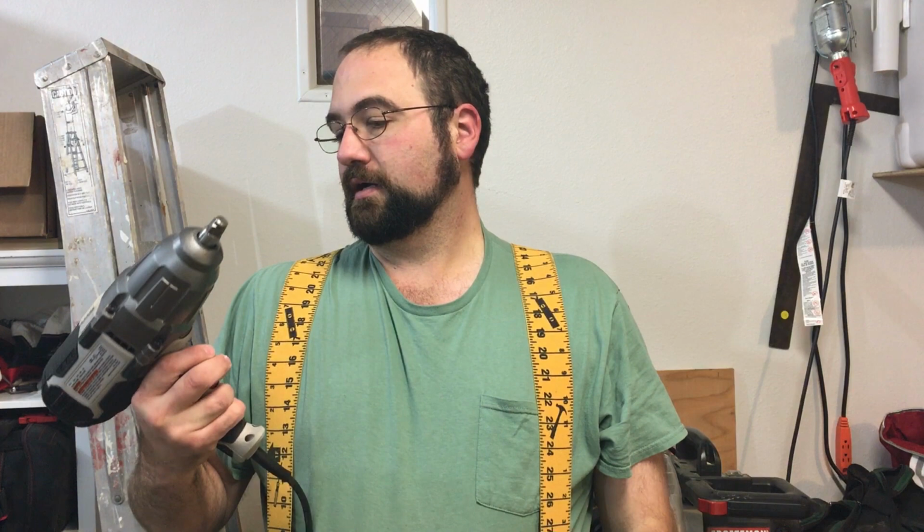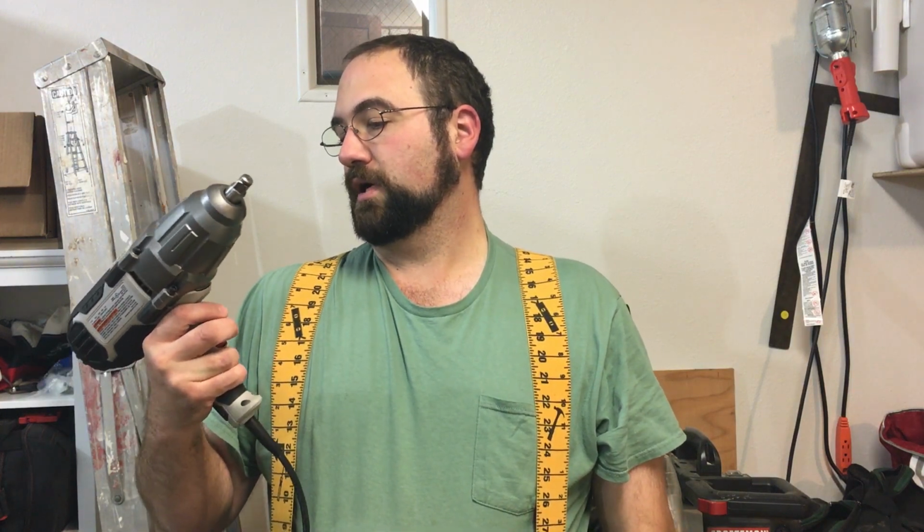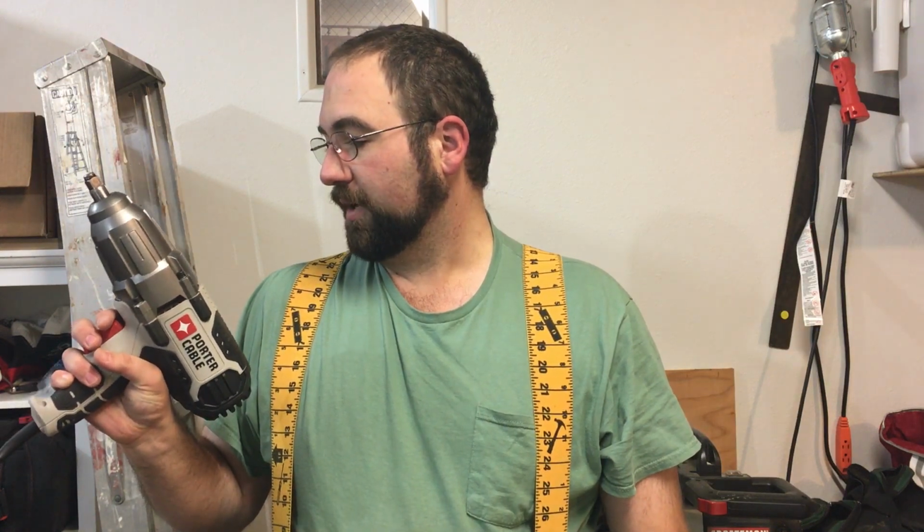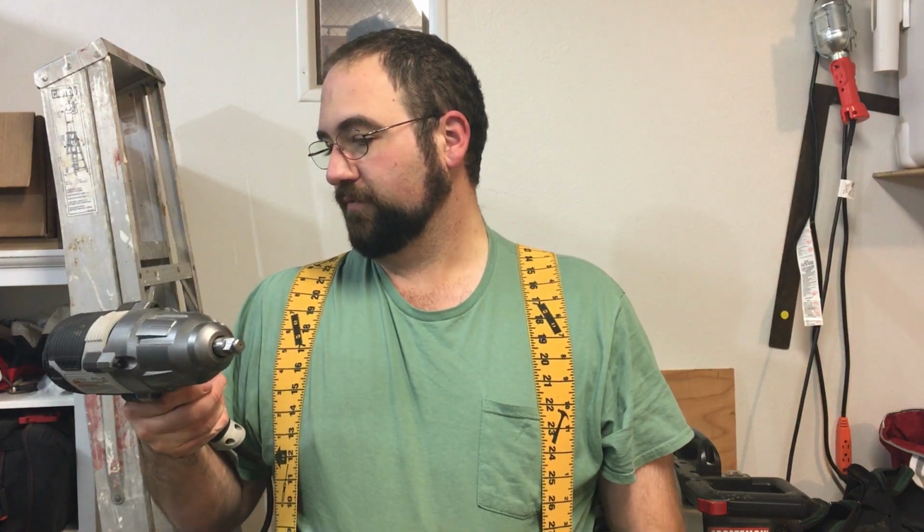Old school. New school. So, I recently picked up this Porter Cable 1/2-inch hog ring impact wrench. This is rated at 450 pound-feet of torque, and unlike my old school impact that requires a much bigger air compressor than I can afford, this one can do the job very well. I was thoroughly impressed by how well this worked out of the box, and I'm very happy with it.